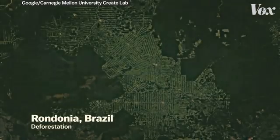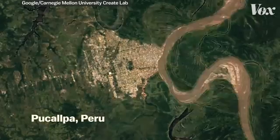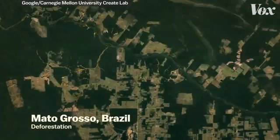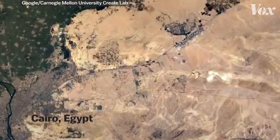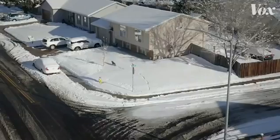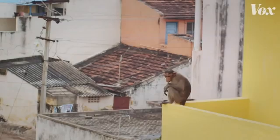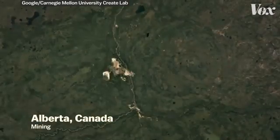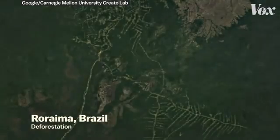As humans develop and transform wild animal habitats, events like the Ebola outbreak are becoming more and more likely. We're paving over wildlife habitat, which means it's much more likely that pathogens that live inside animal bodies will make their way into human bodies. And that's because animals end up living much closer to us. But in many cases, those animals don't survive human encroachment into their habitats in the first place.